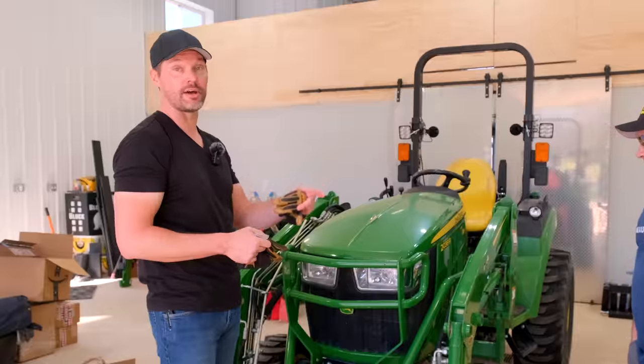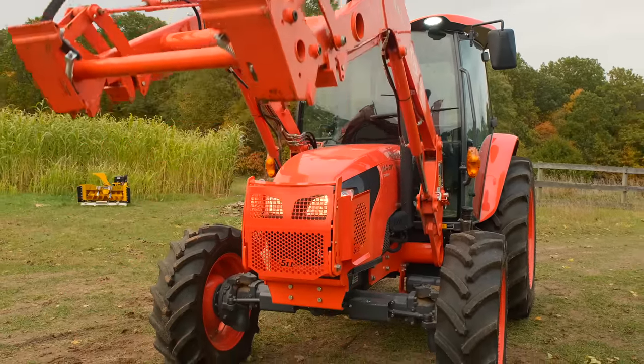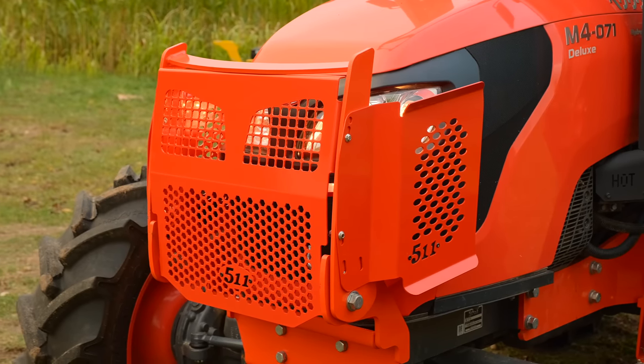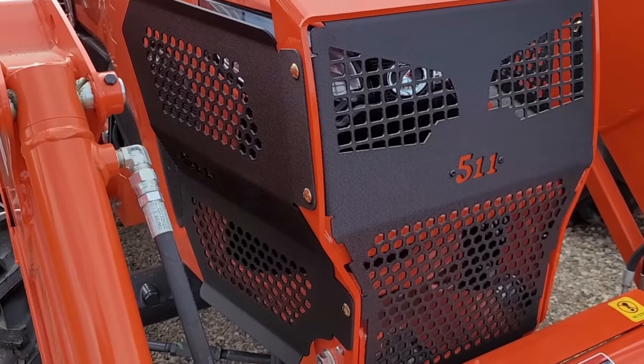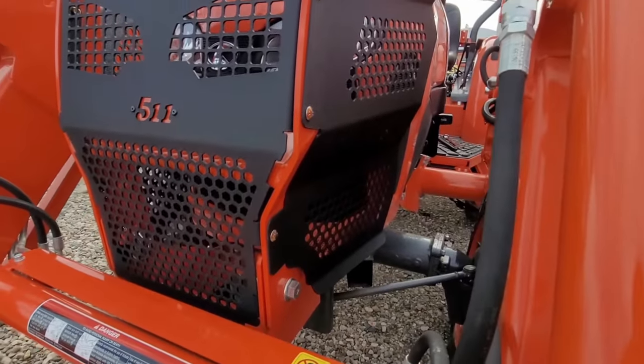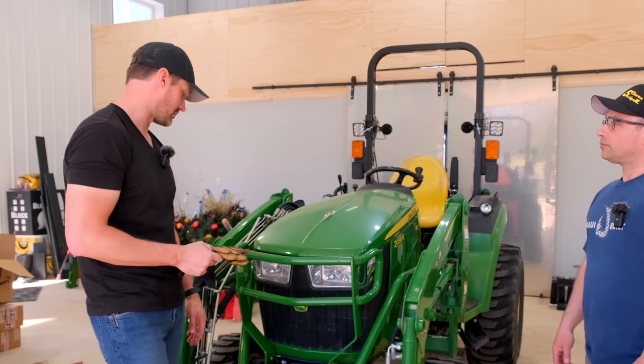He does have side guards for some Kubotas. We put those on our Kubota M4. Are they on your L2501? Yes. And they were actually developed for some of the John Deere 3 Series, as a bolt-on, no drilling, along with the front being no drilling, and we found that they also fit really well on Kubota. So they started with John Deere. Oh, sweet. Learn something new.